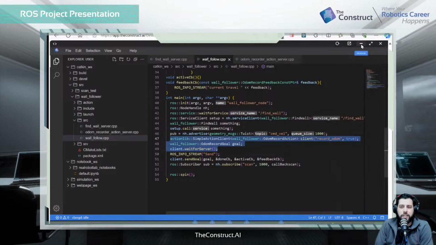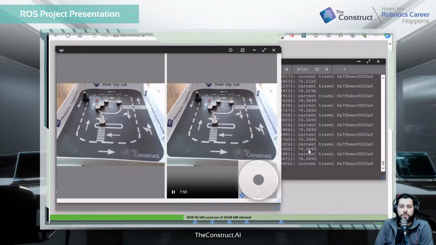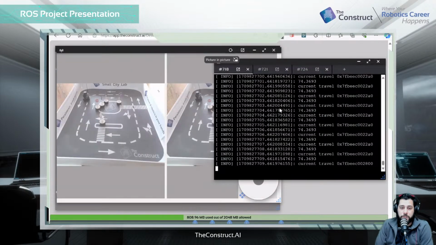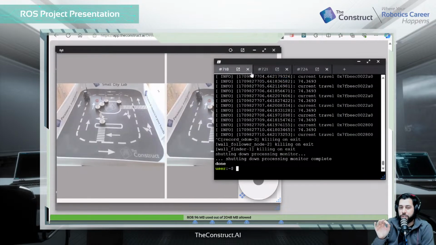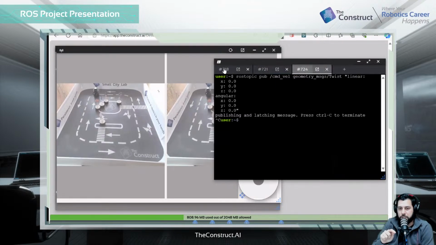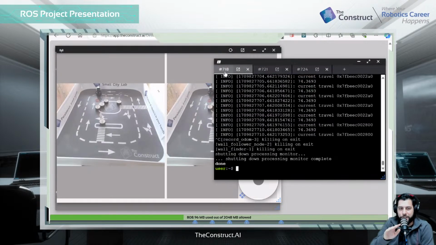I have an idea, Diego. Why don't we stop this first terminal? Control C it. First, let's check the other two terminals, because I'm not sure if they are running something. I don't think so, but I just want to make sure. There's a weird behavior that it starts going backwards when you kill the node. You saw that? It started moving backwards.